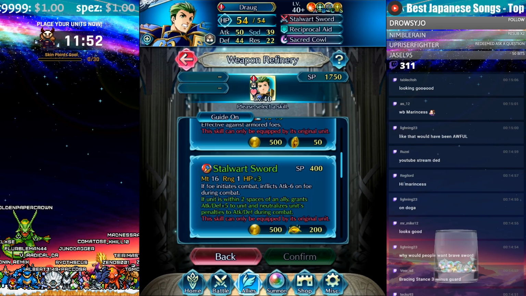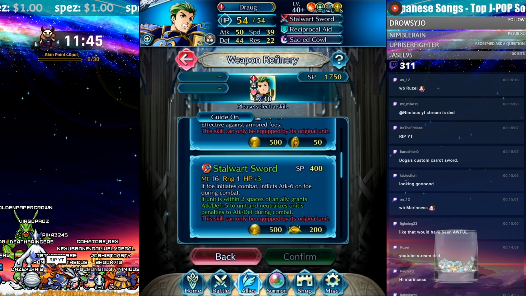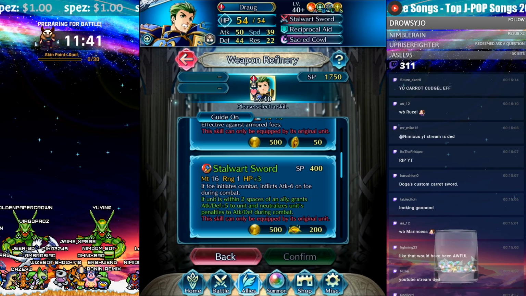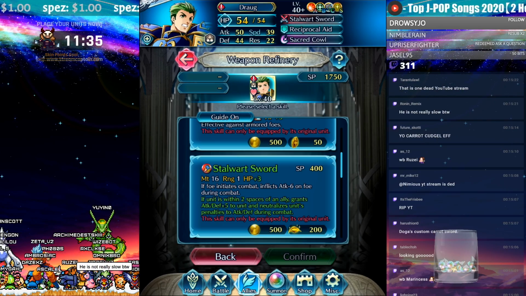This is very different. So for those who haven't read it yet, Stalwart Sword: if foe initiates combat, inflicts attack -6 on foe during combat. Very simple. That is nice to have. That's essentially 6 extra defense or res. Nice. If unit is within 2 spaces of an ally, grants attack/defense +5 to unit and neutralizes the unit's penalties to attack/defense during combat.